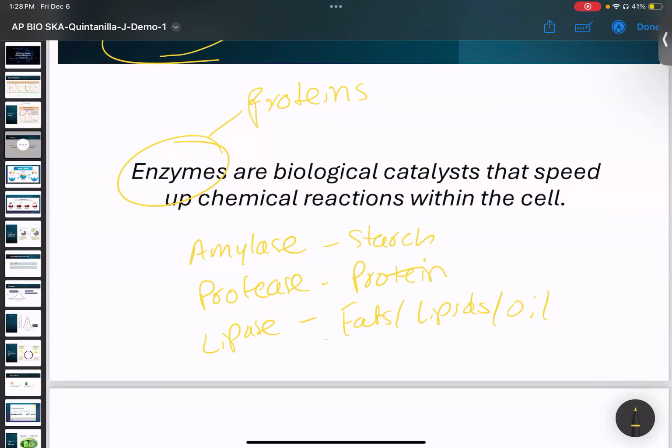So how do these enzymes function, and why are there such a variety of different functions of different enzymes? This is because enzymes, being proteins, are composed of amino acids, and the structure and organization of the amino acids give rise to the function of the enzyme. So essentially, the structure of the protein dictates its function.